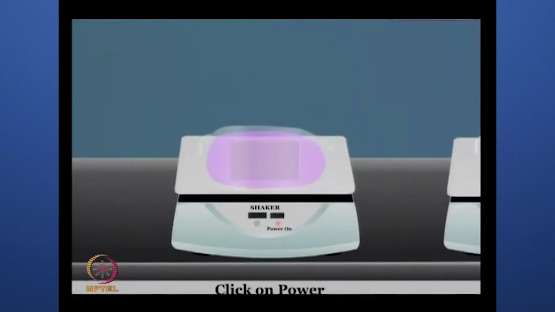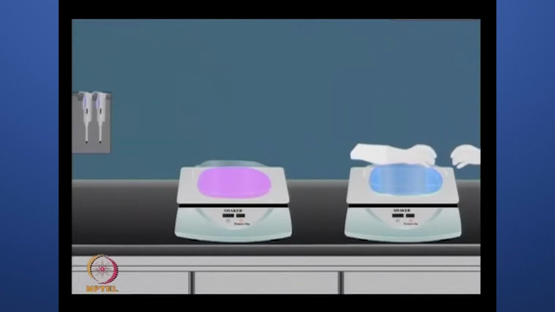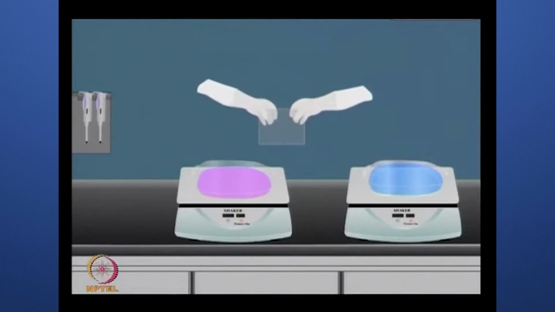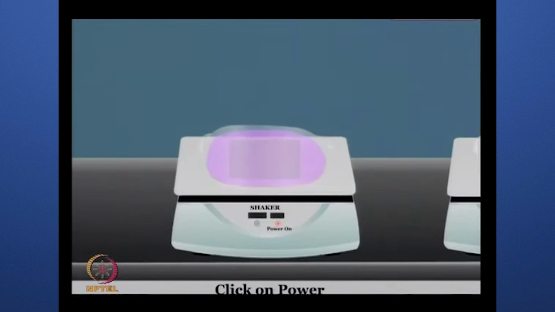You need to ensure that proper shaking conditions are maintained, and you need to allow 10 to 14 hours, usually an overnight step, for the staining as well as de-staining steps.